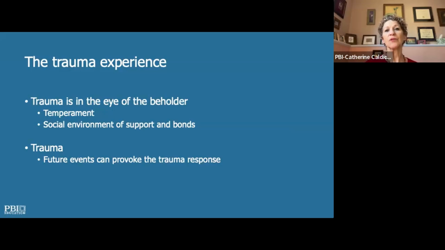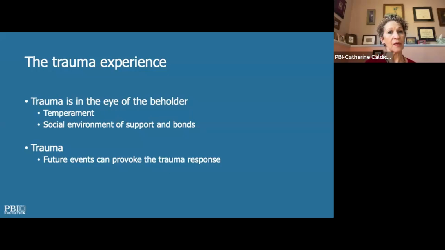So if you think about a person going through an experience and it's been upsetting to them, and they feel like they have a community of people who love them and care about them, who they can be honest with, and they can talk about it, they can process it. The person will support them. That person who went through the experience is unlikely to remain traumatized by it for the rest of their lives.